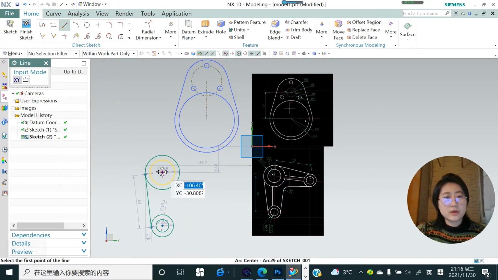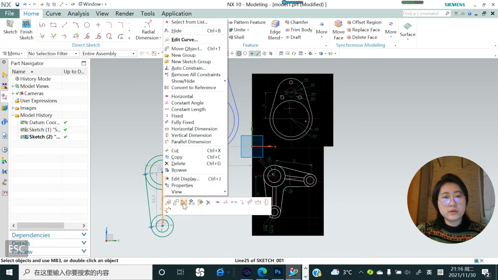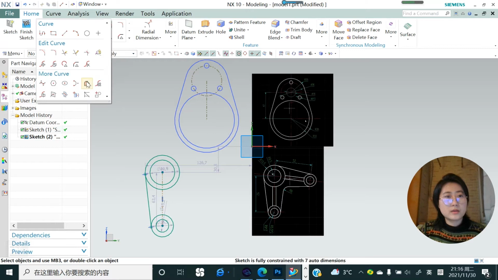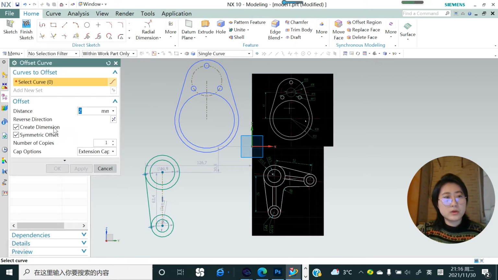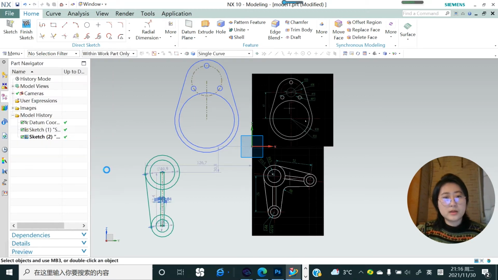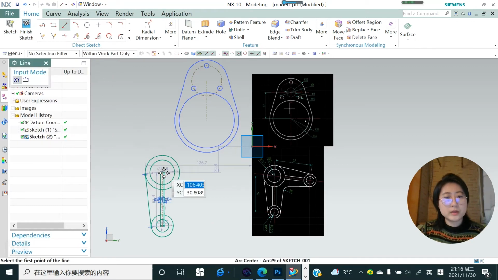And next, I'm trying to connect these two lines, 2 points, and right click to change to a reference. And in here, offset curve, let's give it 2. We need to keep a symmetric offset to both sides, right? And hit apply.